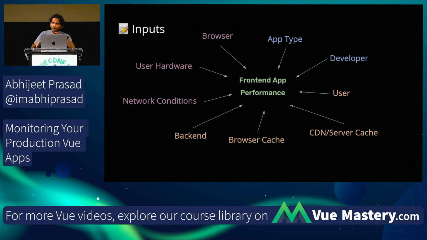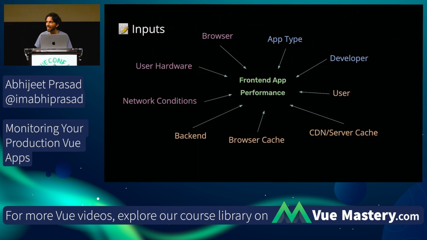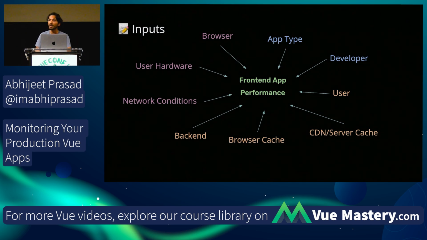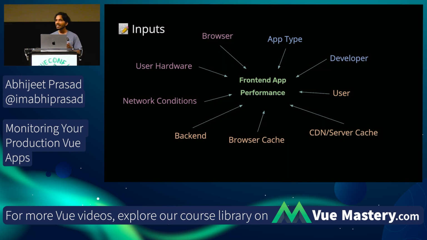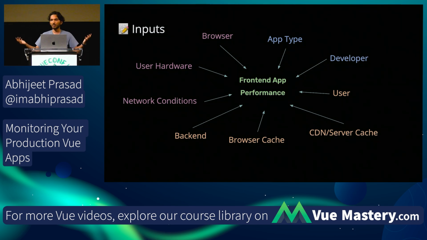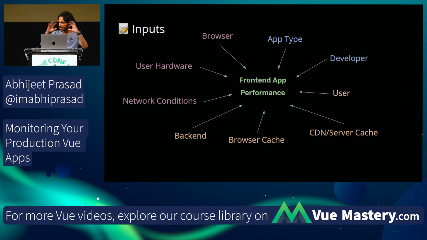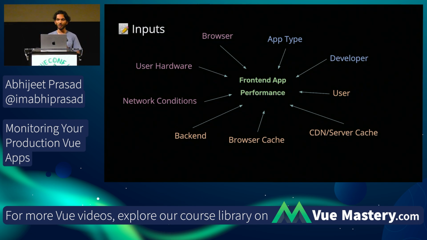The type of user maybe you can control, but again, the more complicated your app gets, the more kinds of users and the more advanced permission models. And then there are a lot of ambient conditions: things about the network, the backend, and the caching, both on the CDN side and the browser, which you have slight control over. But in reality, you have to treat it as if, sometimes, it all goes wrong or just doesn't work properly. With all these complicated factors, plus knowing that somebody's actively trying to use it and driving experiences, front-end app performance gets complicated. But it's also why I think it's super fun to think about.